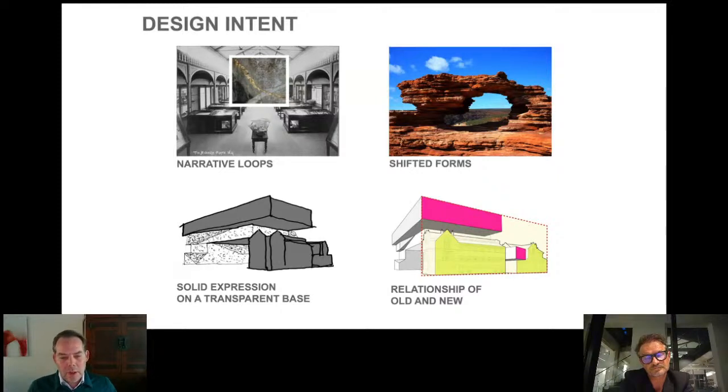expression of this architecture to contrast with the ornament of the existing buildings, so that you almost have two types of buildings: very ornamented buildings and buildings without any ornament that change in the course of the day. Also thought that the relationship between these two types of architecture should always be visible in each facade and in each element of the project. And therefore we went above, in between, next to, with the new architecture to the existing architecture.